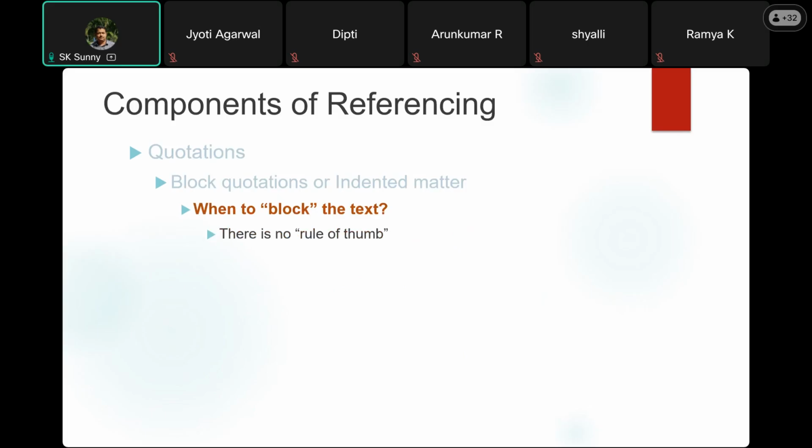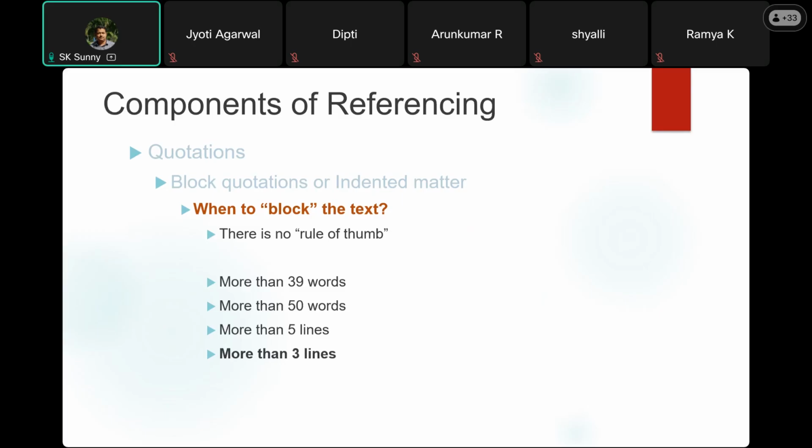There is no rule of thumb, but normally more than 39 words we should not put under double quote. In other citation styles, I found more than 50 words. Somewhere I found more than 5 lines should not be put under double quote. And one is bold here, more than 3 lines, which I learned from the copy editor of my research paper, which was published by Emerald. They put a definition which was running more than 3 lines.